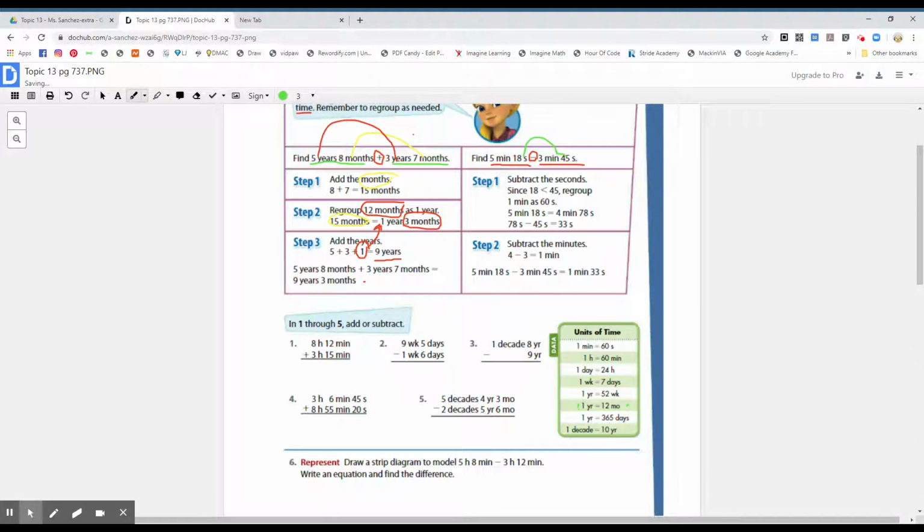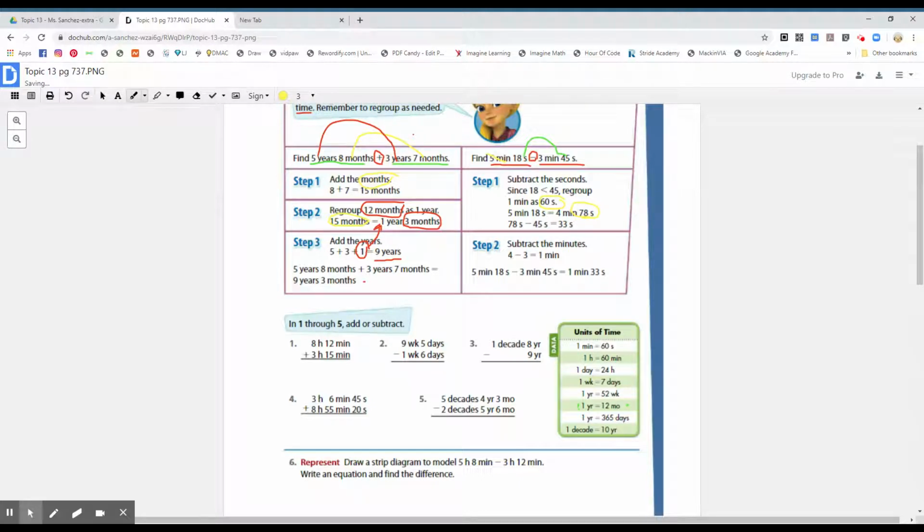If you're going to subtract the seconds first, but you can't, you need to regroup. 18 take away 45, you can't. 45 is bigger than 18. You cannot, so you need to regroup. So they're going to take away a minute. They're going to subtract a minute from the 5 minutes. And that's how that 1 minute became the new units of 60 seconds. There was still the original 5 minutes and 18 seconds, but now they took away 1 minute. So you're down to 4 minutes, and they regrouped the 60 seconds to the 18 seconds that are already there, and that's how they got 78 seconds.